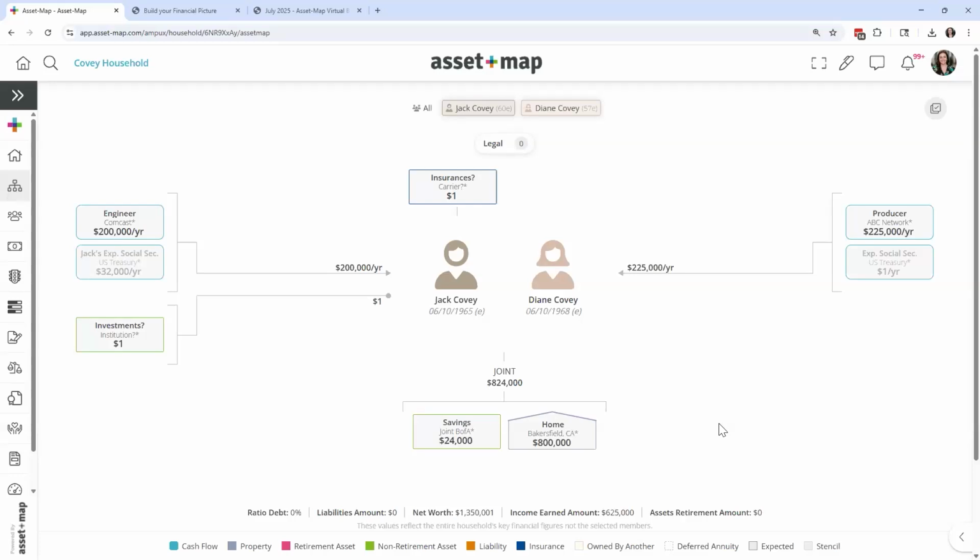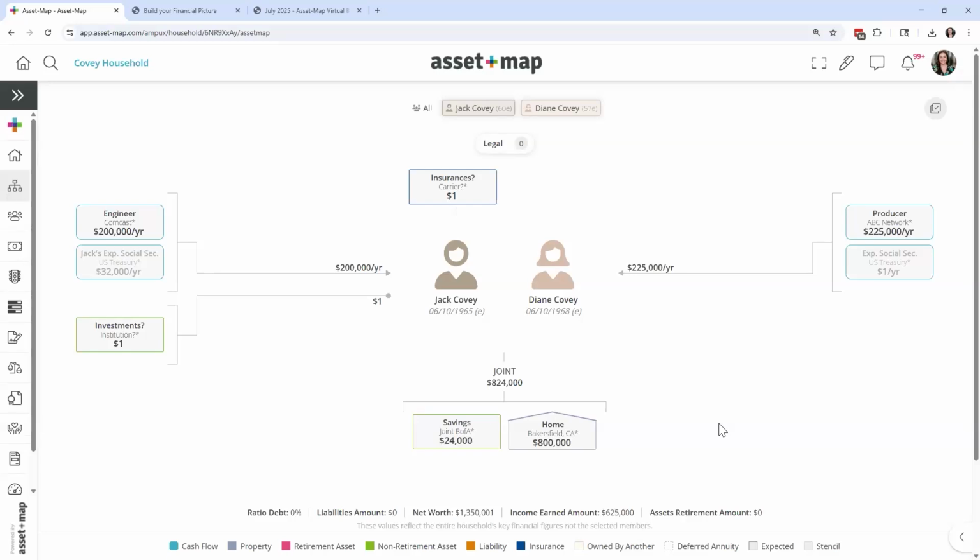Jack, Diane, I am taking the liberty of building you a financial map of where you and your family are today. I believe that this is not only vital for our relationship so that we can always be on the same page, but more importantly, this is an asset for your estate. God forbid something happens to either one of you, your family members are going to have an idea of what's there. And you can rest easy, because if someone looked at your map prematurely, there's no account numbers or anything listed on it. But if one of you primarily is the one that manages all the accounts, it's important that we have a record of what's there. So in the event something happens, we have a place that we can turn to and can guide one another.